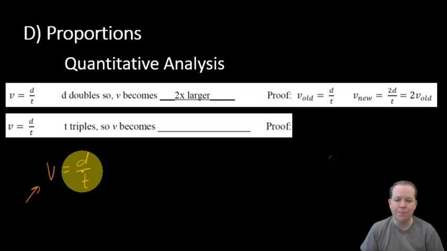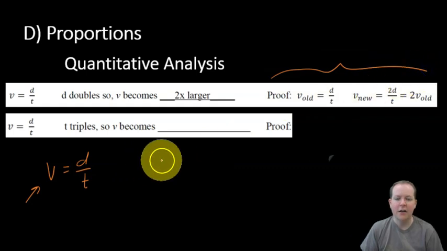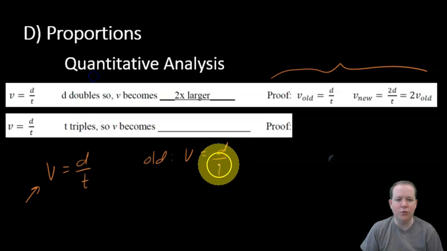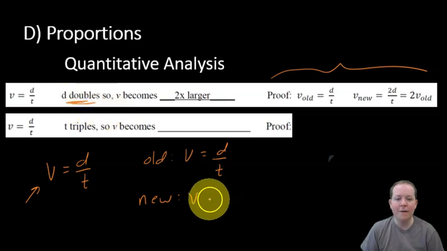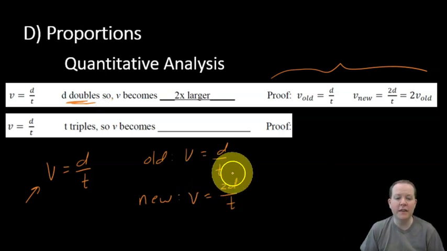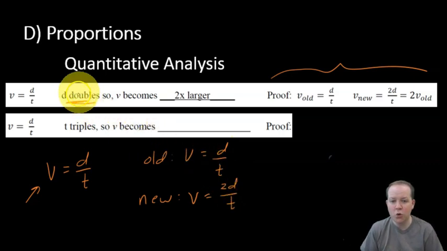And by how much? There's a way you can do this, and I have it written out right here. This is my approach. The original equation is v equals d over t. This is a question asking me to change my equation. I want the distance to double. See what I did here? I just rewrote the equation and plugged in 2 times the distance. Why 2? Because it's asking me to double it. Doubling means I do it 2 times.